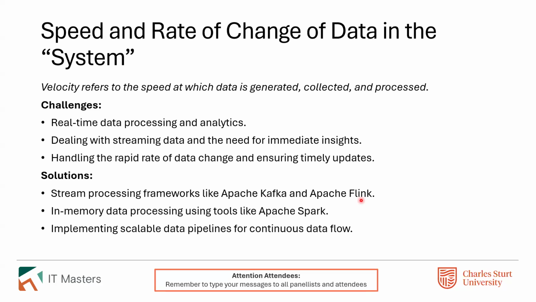Apache Spark, again, we're keeping on the Apache theme here, is also a tool that allows you to do in-memory data processing. So that is actually have a reasonably large volume of data in the memory of the processing device, which is obviously much quicker than having to do swaps backwards and forwards, even off the fastest storage devices. And then giving us the ability to implement scalable data pipelines.